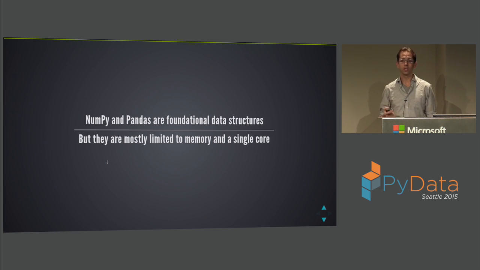Okay, so we're at the PyData conference. And PyData is largely a software community based around, I'm going to claim, two data structures. The NumPy ndarray, an n-dimensional array, and the Pandas data frame, a sort of in-memory relational database table. The fact that we all depend on these two data structures makes it so that all of our libraries interoperate very effectively.